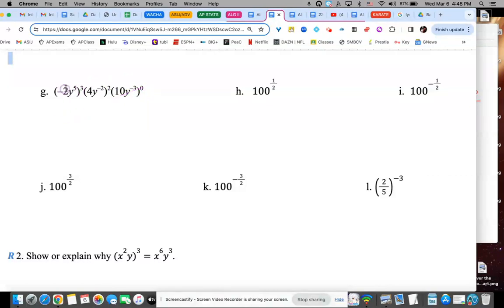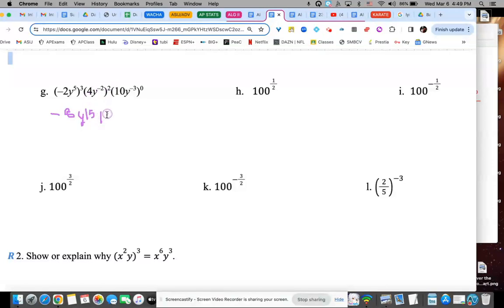All right. The other thing I should point out or just mention real quick is that a negative number does not mean a negative exponent, and vice versa. If you have a negative exponent, that doesn't mean that it's a negative number. Those are different things. They have different meanings. So please keep those straight. Like in this case, I'd go negative 2 cubed, which would be negative 2 times negative 2 times negative 2, which is your negative 8. And then y to the 15th.